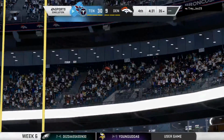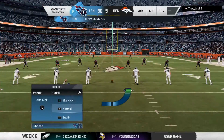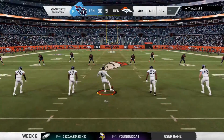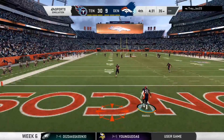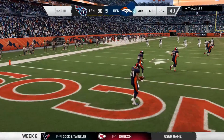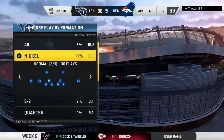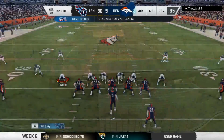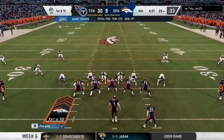Extra point put through by Succop, and the decision to just kick the extra point winds up successful. The kickoff unit is out on the field, and they will send this one away. Fair catch, made at the 25-yard line. Let's go. The Broncos take over 1st and 10. Denver offense at the line, ready to go.